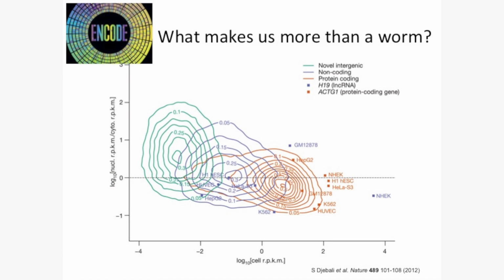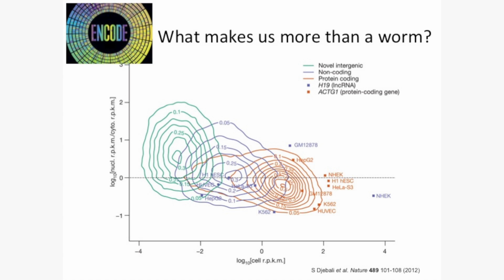And what we now know from projects like ENCODE is that if I look along the x-axis here, sorry, let's go with the y-axis first. Nope, I'm right, the x. I can't read these on my screen, so I'm having to remember. The x-axis, as I move to the right, is how often I see that molecule in the cell, how often it's transcribed, how often it is read out of the genome. And what you immediately should see is that the protein coding stuff is read much more often than the non-coding and many of these small intergenic RNAs that we're now currently discovering.